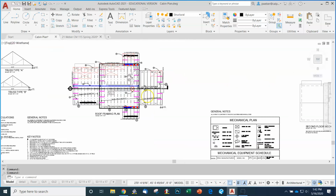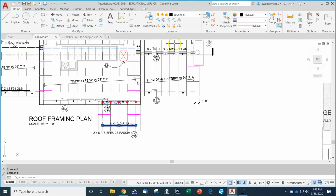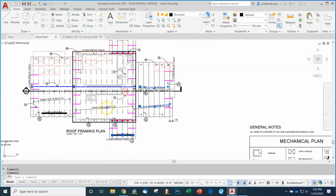One last thing for the upper roof, for the porch roof, front and back. You're going to have a fat beam in here, which is about 3 inches over from the core face of the post. That's a 6x12 Doug fir number 2. Let me do one other thing. This is a 6x18 Doug fir select structural ridge beam. You can just draw some dashed lines in there. This framing is 2x12 Doug fir number 2 rafters spaced at 24 inches on center. This is a type A truss, and this is a type B truss. Now, there's nothing in a book that's a type A and type B truss.